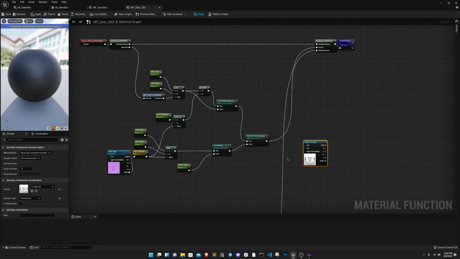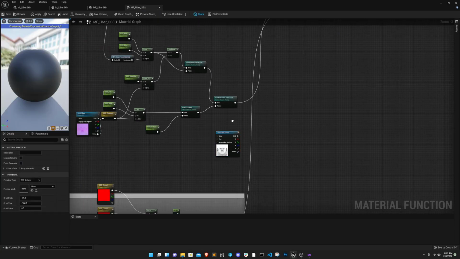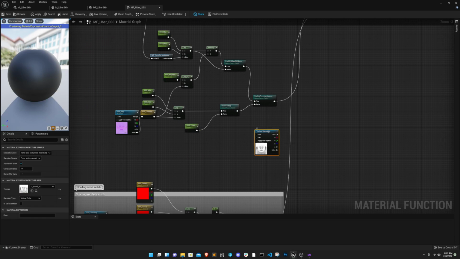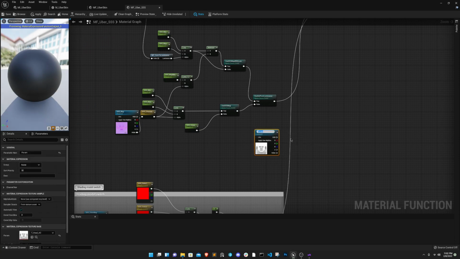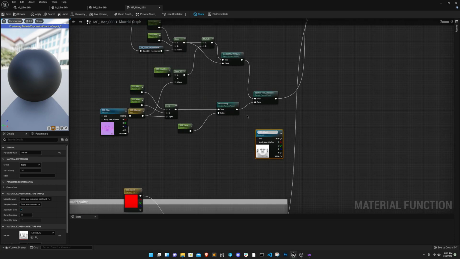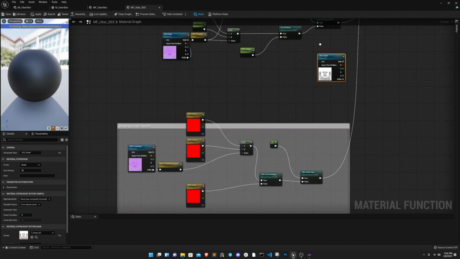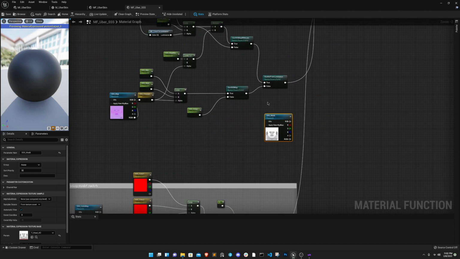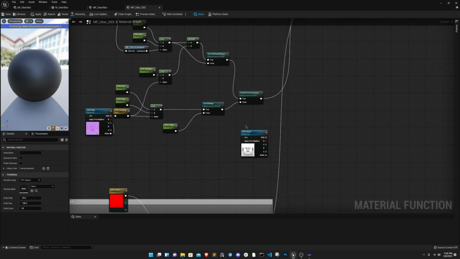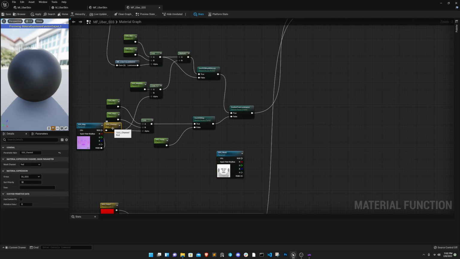That's probably a better way to do it. So anyways, let's go in here. Let's convert this to parameter, and this is going to be SSS mask, I guess. I think that makes sense. And then we're going to make sure we put the channel in there.